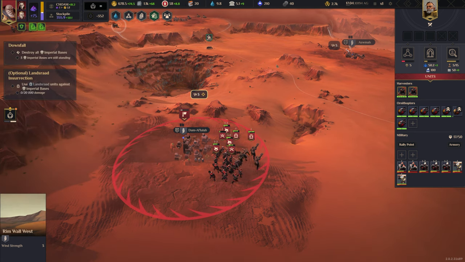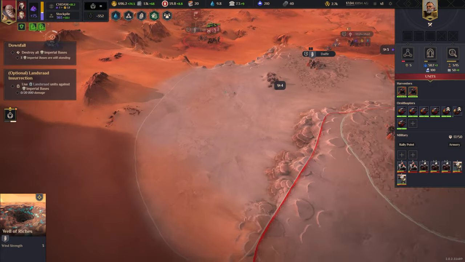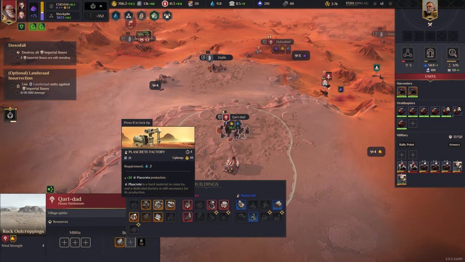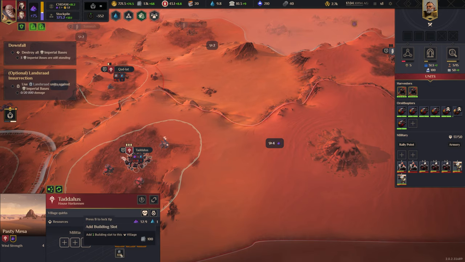Why have I even got them? I don't even understand where they've come from. Okay, I need the water more than I need spice. Let's see what we can do here. So this one, you can be a dew collector. This is also a 4, you can be a dew collector.